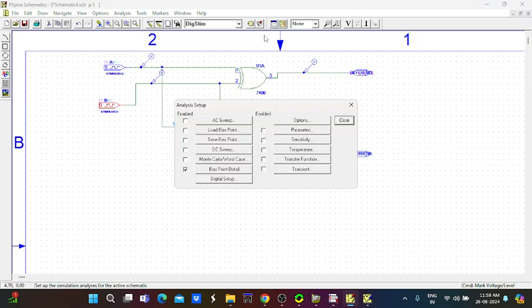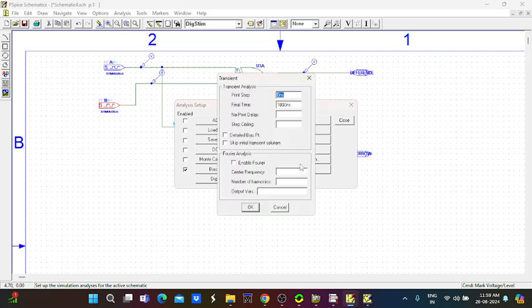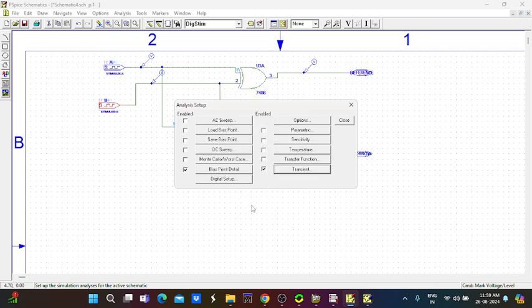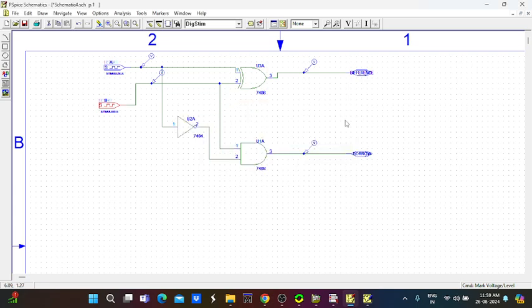Go to the setup. Here you have to choose 1 millisecond for the print step and the total period or final time. We are going to make 6 clock cycles, so the total period for 6 clock cycles is 6 milliseconds. Close it. After setting this, we can simulate it.